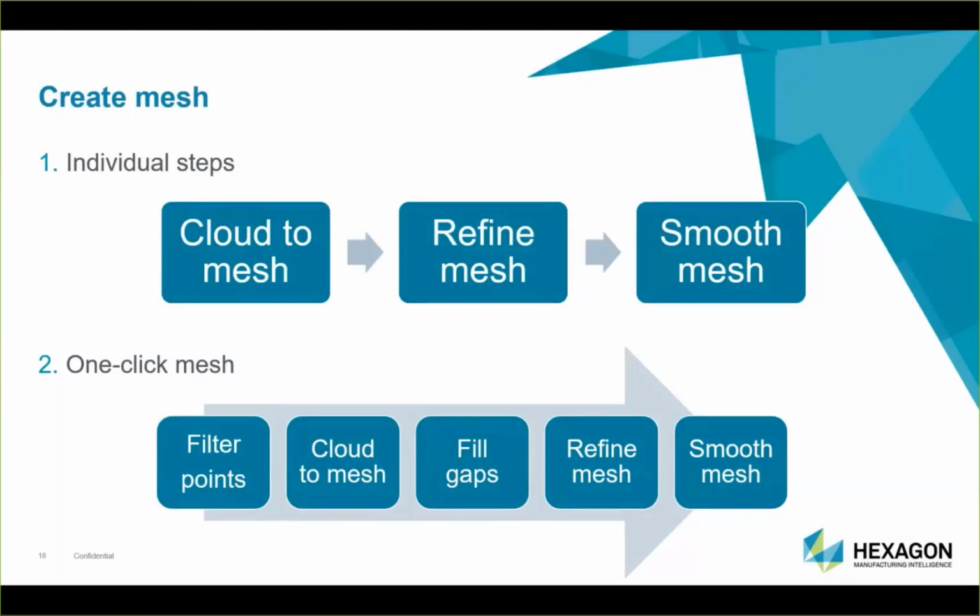So you can even do the point filtering inside the one-click mesh. So you can do it in one step rather than having the full control. So it all depends on the topology of the model that you're working on and how well you know the system or which numbers to input. And it's purely up to you which method you like to use.